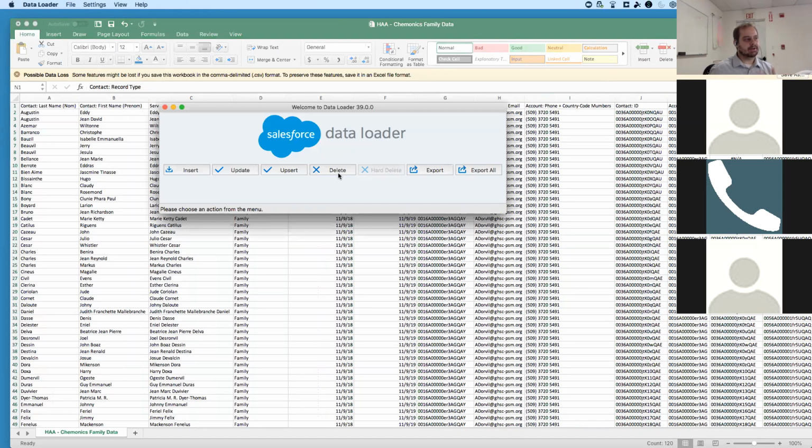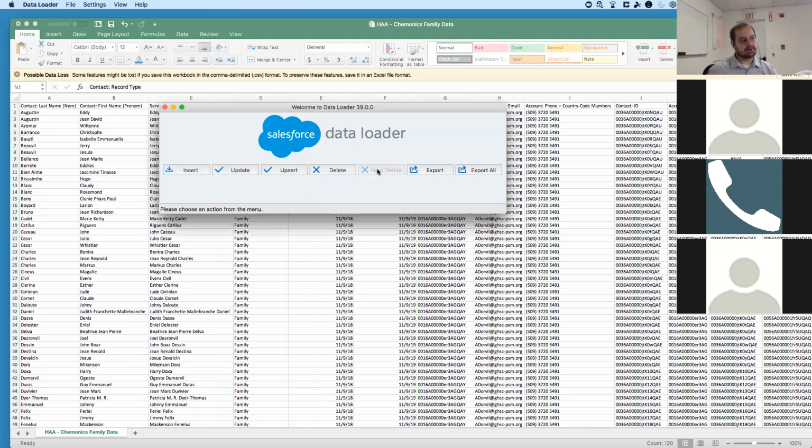It also allows you to do some deletion if you want to. If you're able to export the found set that you want to delete, then you can upload that as a CSV, and the system will delete all of these at the back end. So say that I made a mistake and I had one data field that was wrong for all of the files that I uploaded. Then I can go in and basically delete them.